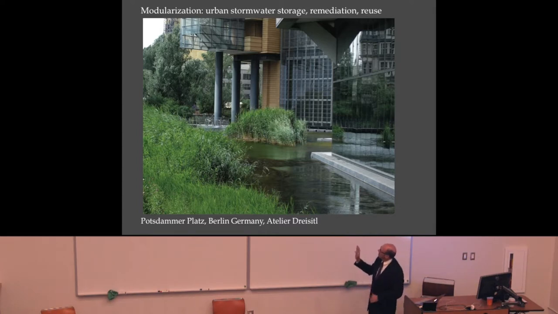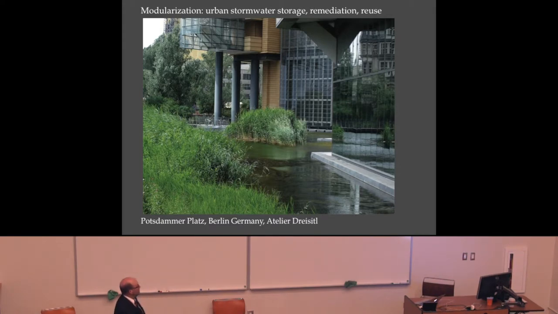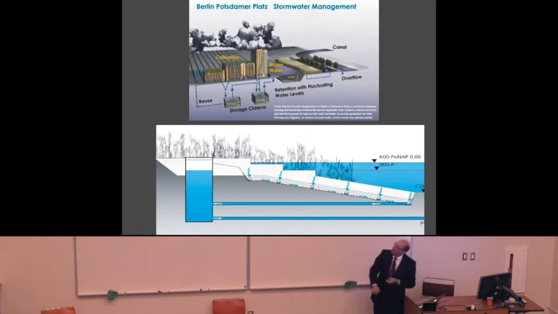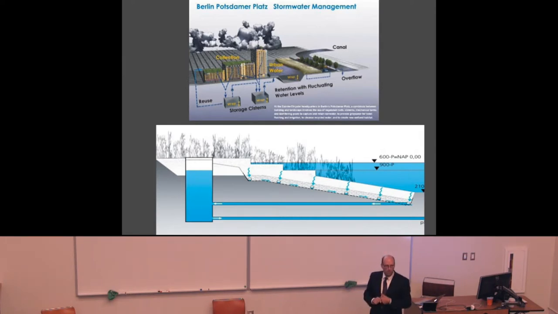Here's an example of this from Berlin — Potsdamer Platz. After reunification, the old city center was redeveloped progressively with green development thinking. They have a system that collects stormwater from all the roofs, pavement, and roadways, puts it into basins, then moves it into subsurface cisterns and recirculates it for gray water use inside the buildings. This aquatic area with plants is built on top of a parking garage. Big-name companies — Sony, Daimler-Benz — are there. It cleans the water, looks beautiful, has wildlife, and works as a modular, redundant water system.